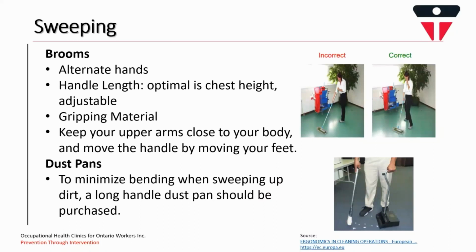And you want to keep your upper arms close to your body. You want to actually move your feet more. As soon as you push the broom out in front of you and you don't move your feet, then you're causing your back to flex forward, your shoulders to outreach. Also, when it comes time to collecting the dust after you've swept, use something like the diagram here where it has a dustpan that has a handle on it that allows you to maintain that upright posture. And you may also want a separate broom to use in combination with this.